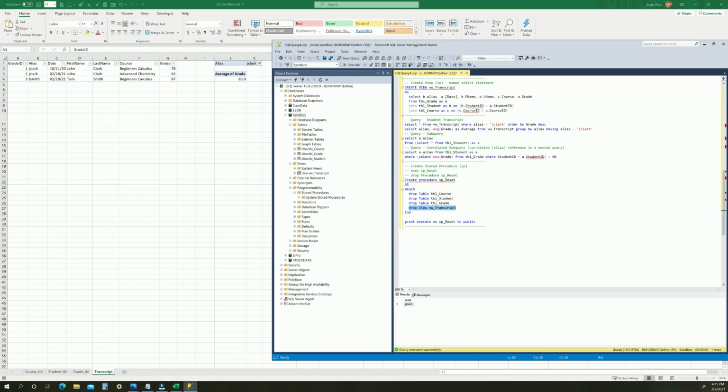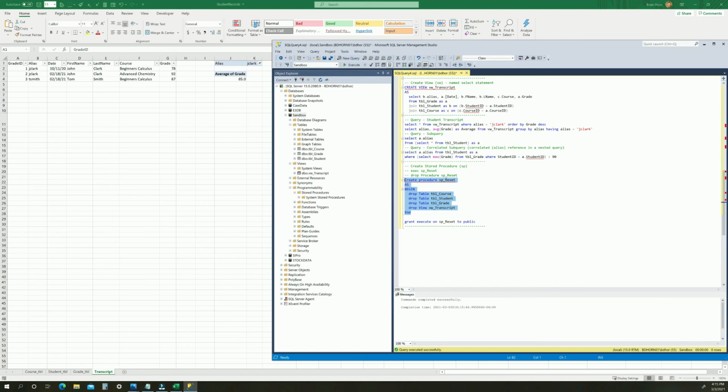Well, instead of just executing those individually, to show another type of object in SQL Server, namely a stored procedure, we're going to create a stored procedure called SP reset. SP standing for stored procedure, and that follows the convention of prefixing names of objects with the type of object they are, so the object type is clear. So I want to go ahead and create this stored procedure.